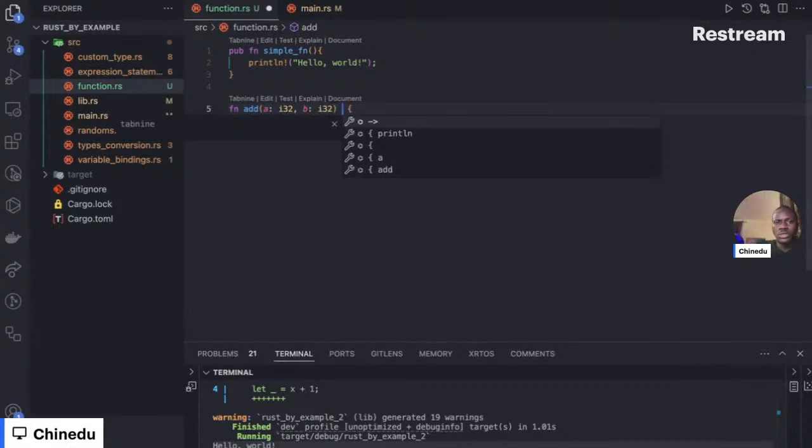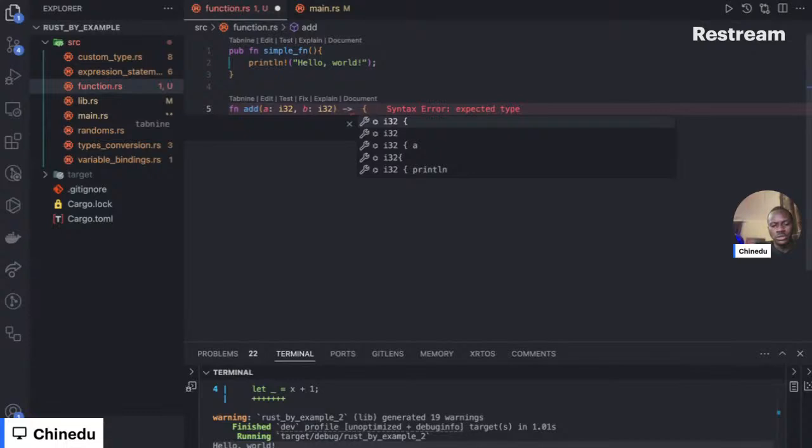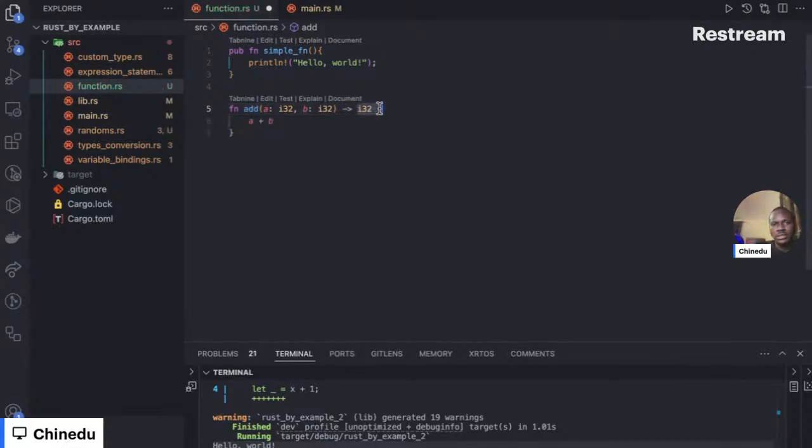In Rust, the way we indicate what a function returns is by passing the type after the arrow. So we pass an i32 there. This signifies that this function is going to return an i32. The last expression in the function will automatically return a value, right? So we don't need to use the return keyword. We don't need to explicitly return, it does the returning for us, right?